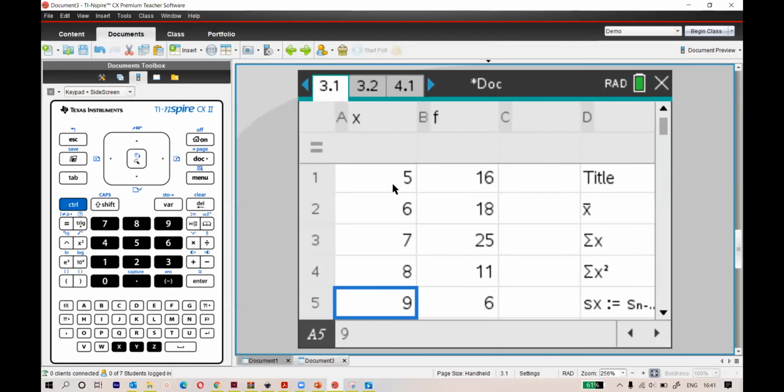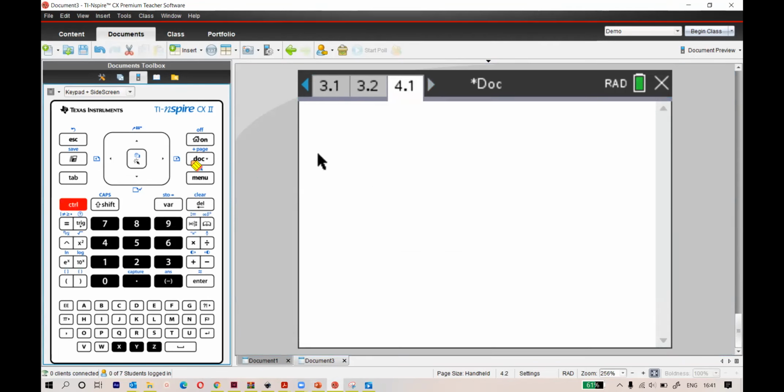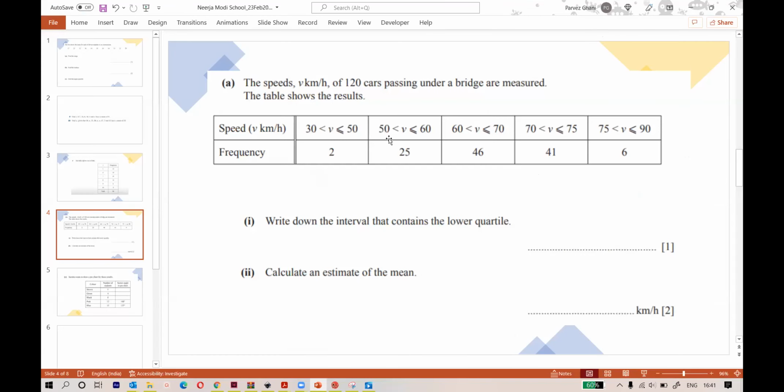The mid values you need to write, and then you can solve. But as it is, you cannot put. So there is one thing that you need to see: whenever there is an observation in a continuous form, you need to put the mid values, the mark value, and then proceed with the question. Like if I write 30 to 50, what would be the mid value?